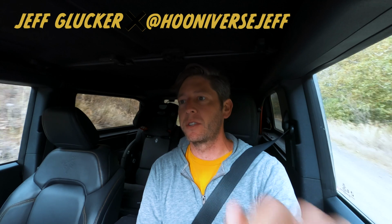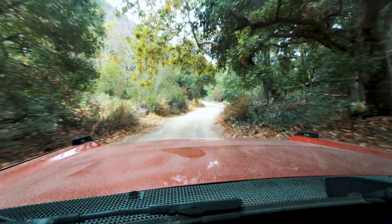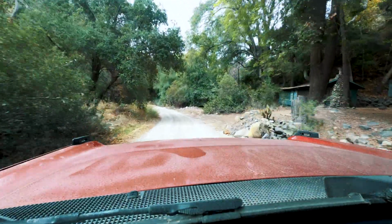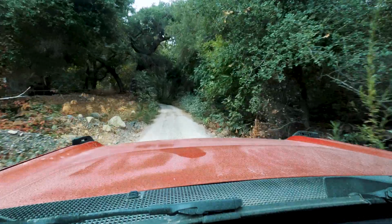I'm gonna talk loud because I'm not using my lav mic because I don't feel like it. You get to hear all the squeaking of the top and the engine noise and the trail noise. And I am excited right now because I drove to a trail which is normally a stubby version of a trail that used to be open and has been closed for years because of a fire a long time ago in Lake Elsinore, California. However, I drove to the end of the road where the gate has been shut forever and it was open. The road to Holy Jim is open.